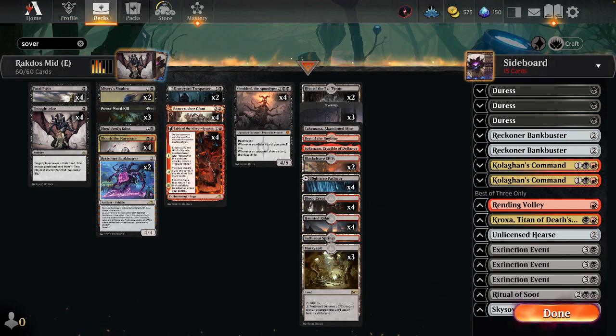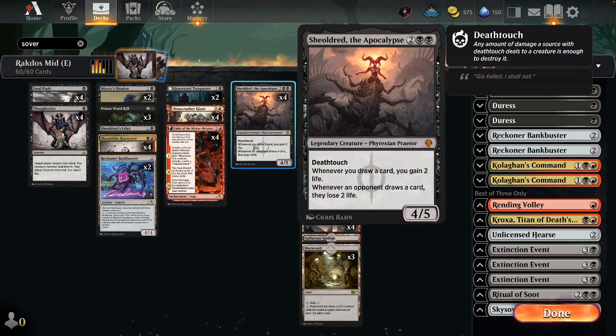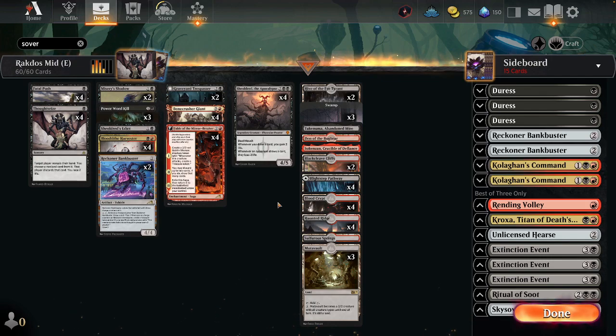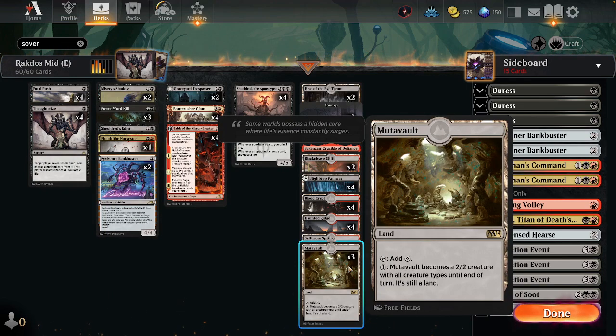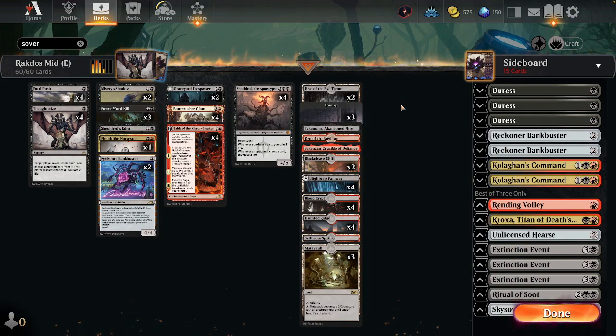Alright, so this is where I'm at with Rakdos. We messed around with 3 Shieldred for a little bit, but 4 is kind of where I've settled. It's the best card in the deck. We're also doing the Mutavault plan that people have been starting doing lately.